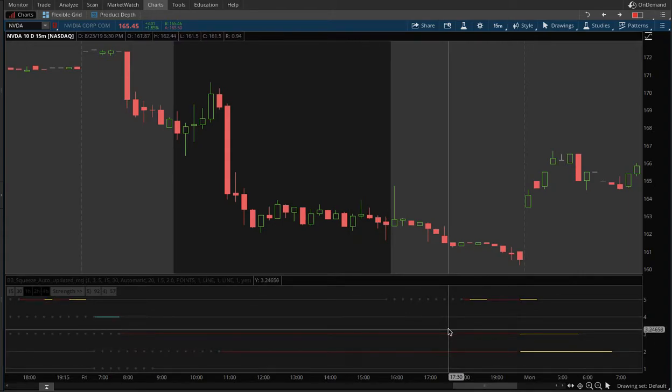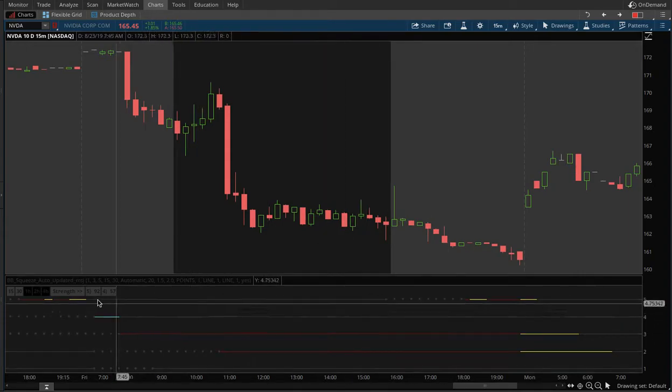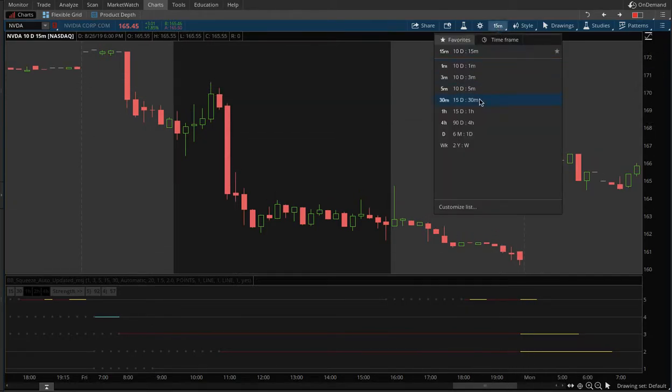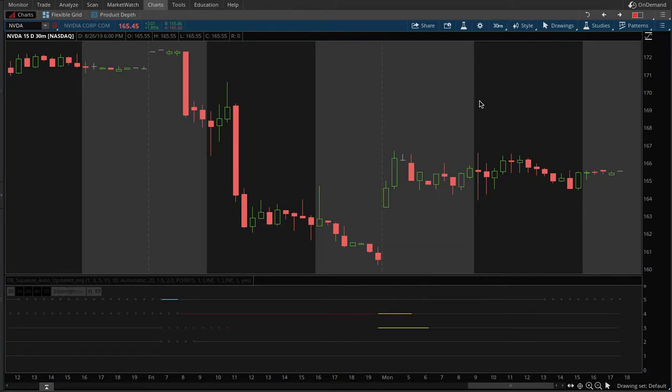And just to show you how, of course, all of our indicators are automated, we'll switch this to the 30-minute and show you that everything is automatically updated. So now the second one is the 1 hour and the 2 hour, 4 hour, and 1 day. So you can see these 2 expansions for this day to the downside, and you can clearly see how the stock downtrended the entire day. Again, the more expansions you have, the stronger it's indicated.